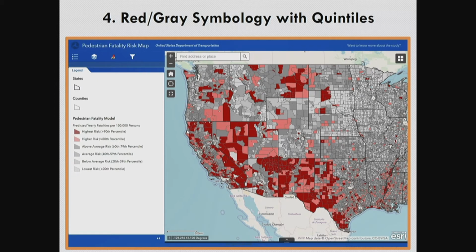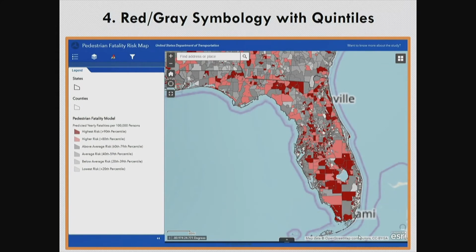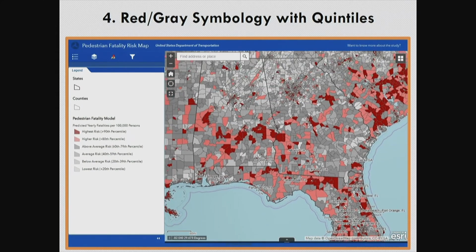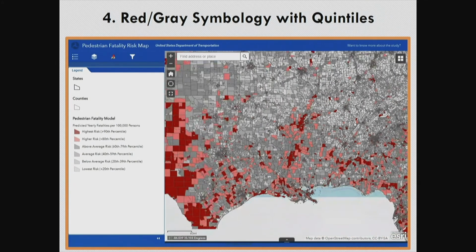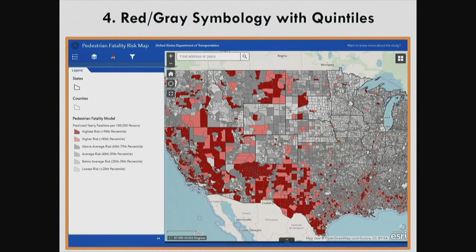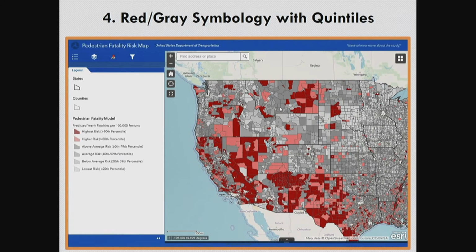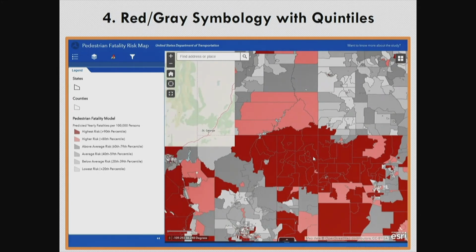And generally speaking, the patterns we saw that resulted spatially were the south and the west, in both urban areas and rural areas, tended to show risk based on this model. Areas generally towards the south, a number of the highest scoring, most dangerous areas for pedestrians tended to be in southern areas, but also in Native American reservations. So that's one reason that tool element of being able to zoom to these areas of interest would be of use to a user.